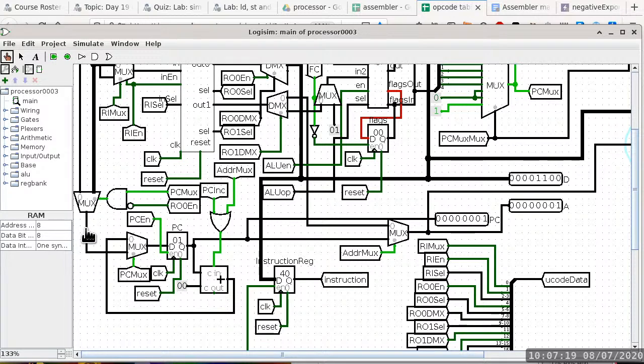So now we can look at the output of the multiplexer, and it goes into another multiplexer as input. It's input 1 again, and PCMux is a 1. Okay, PCMux is a 1 for a reason, but we'll track it down later. PCMux being a 1 means we are using input 1 as the output of this multiplexer, and it's going into the D port of the program counter. The program counter enable is a 1, so the program counter is going to be updated with whatever is now presented to the D port of the program counter, which is 0C.